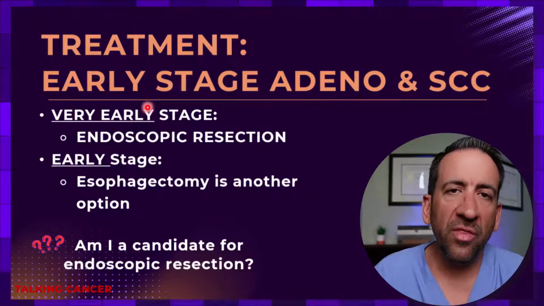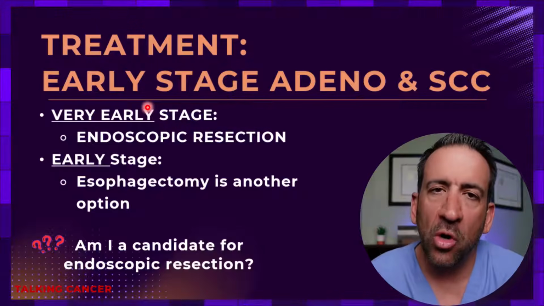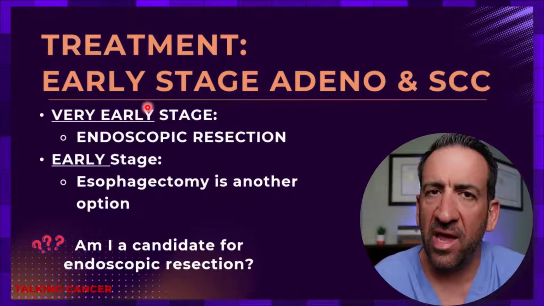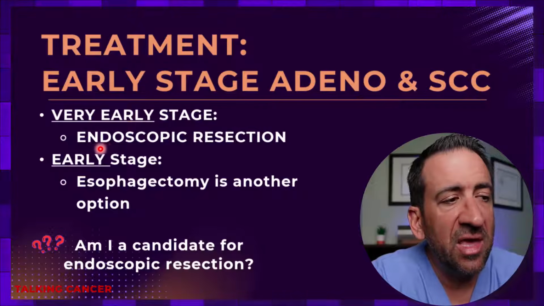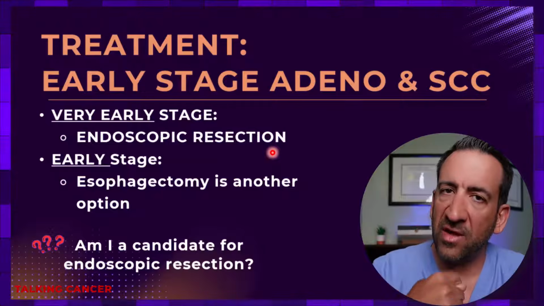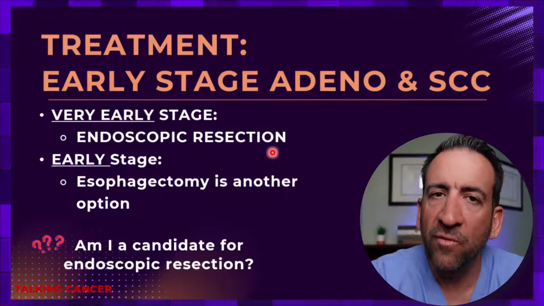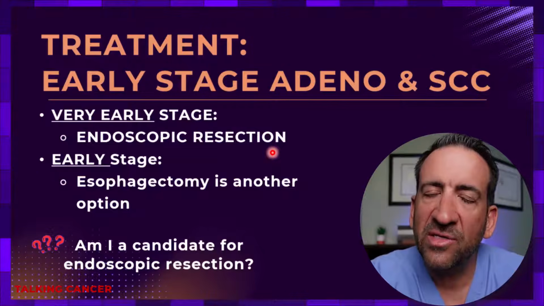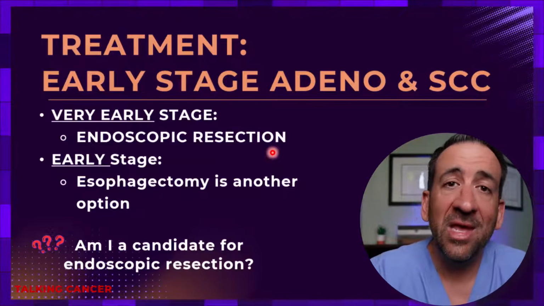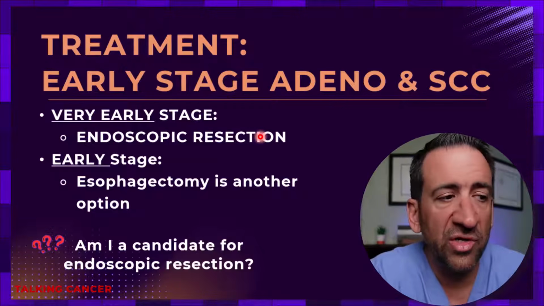So let's say you're one of those fortunate enough that we detected the cancer so early that it is a tiny speck in your esophagus. It's a tiny little cancer in your esophagus. Well, there's such a thing as an endoscopic resection. And this is, at the time that they do your endoscopy, they might be able to cut that little cancer out, remove it. But in order to do so, it has to be extremely early. So one of the questions that I would have for my doctor is, am I a candidate for an endoscopic resection? Okay, that would be one question that I would have.